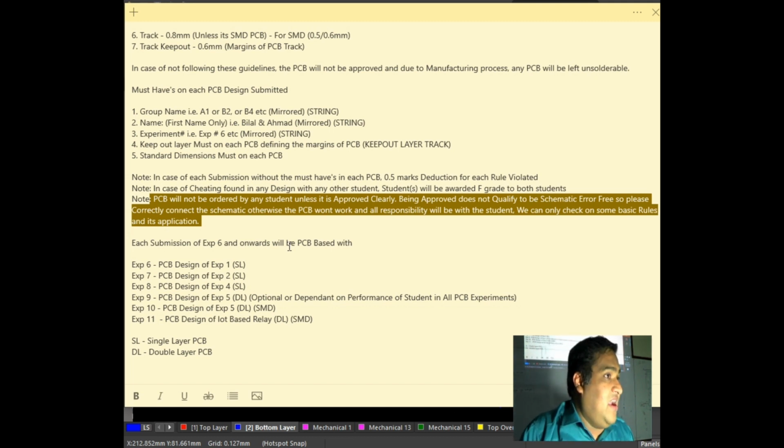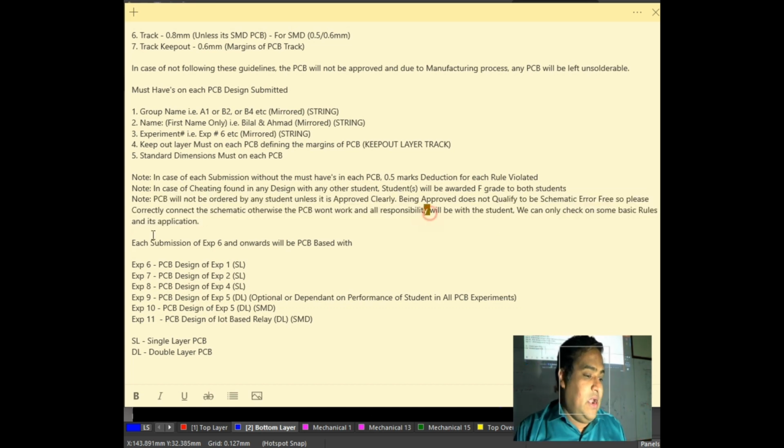And please, at the end of the lab or anywhere, don't come to me saying, okay sir, we thought you would approve it anyway, we had corrected the mistakes, so we ordered it earlier because manufacturing was going to take 3 days or 2 days. Don't do that, please. Don't do that. You will waste your money on the ordering and getting that manufactured, and you are also going to have some negative credit for that. So this is very, very important. And next, very importantly, whenever you are submitting a design to me, I have the schematic with me.